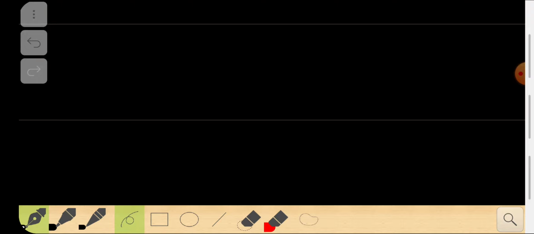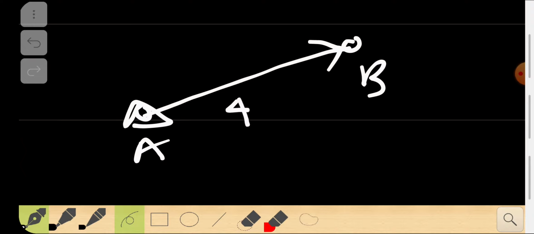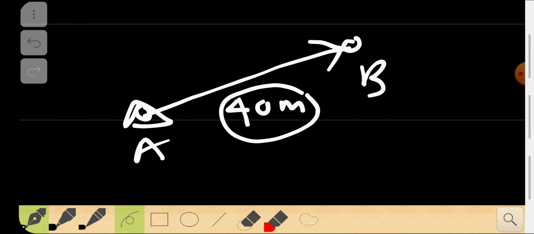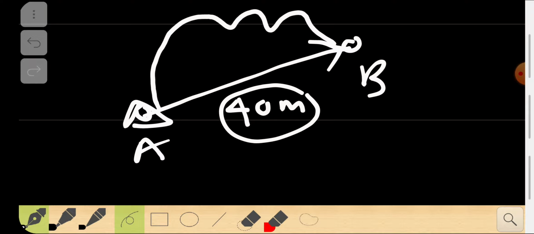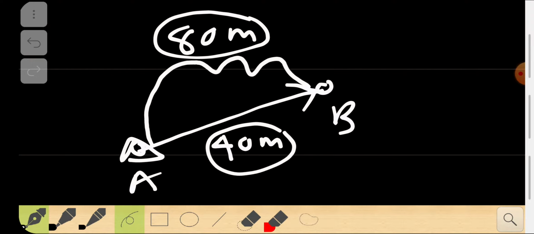If you say that you are going out of your home to buy something, you go from point A to point B, and that's the direction that you're traveling. If it's a straight path, you take the shortest path and you get something like 40 meters, okay, distance. Now if you have a curved path, like you have to go all the way around to get to the shop, that path might take 80 meters, twice the distance. Now these two paths are different, right?